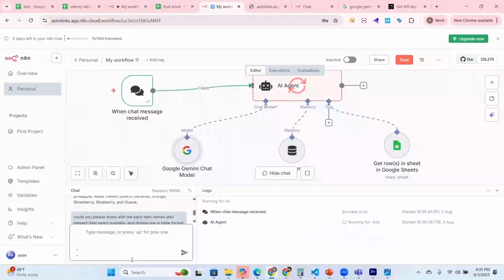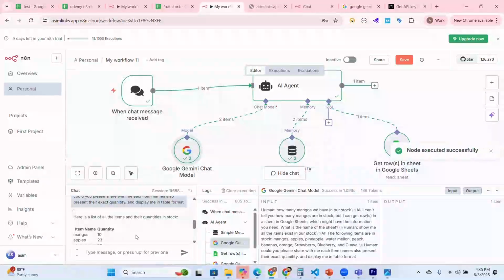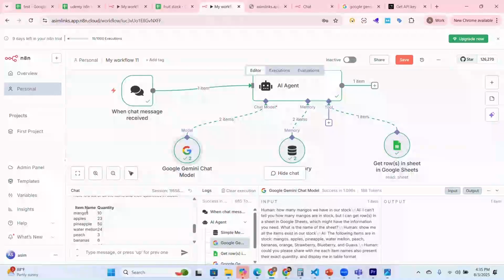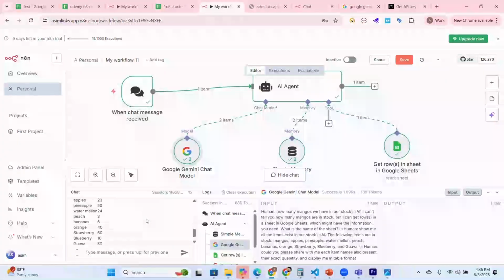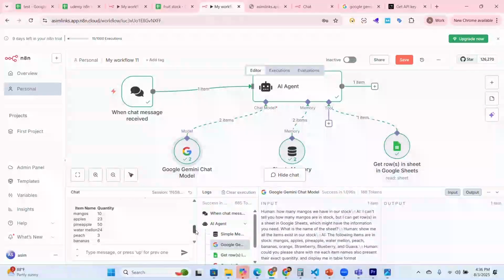and display it in table format. So let's see how GPT responds to my query. This time again, the model is invoking and creating the response to my query. And you can see that now GPT answers my query here, with the list of item names, mangoes, quantities, and everything. You can see that I will be able to get the real-time stock inventory. And this is how nicely, without the effort or hiring a development team, you can develop your own inventory management system, and you can also sell this to your customers.